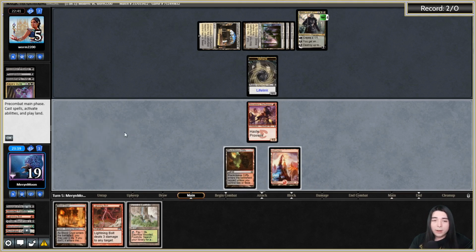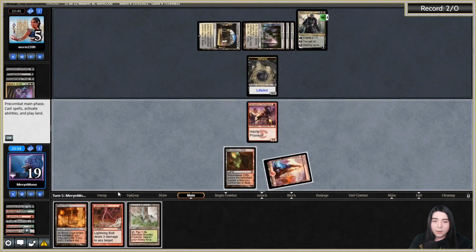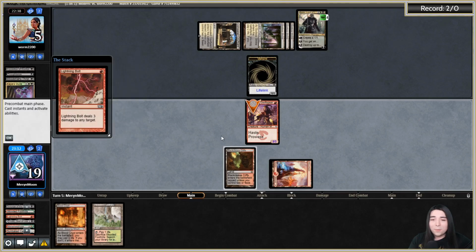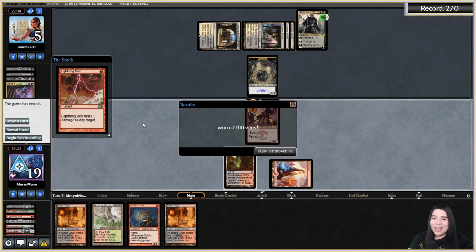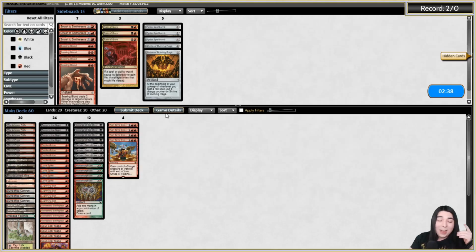Oh no. Alright, I'm scooping. Wait. You know what? Hold on. No. I screwed up. Okay, I was about to say, I accidentally bolted my own Swift Spear. I meant to bolt their vampire and attack them down to 3 so that next turn if I top deck any burn spell, they'd be dead. But yeah, I accidentally bolted my own Swift Spear. That's embarrassing, but it's okay. We didn't have it anyways.